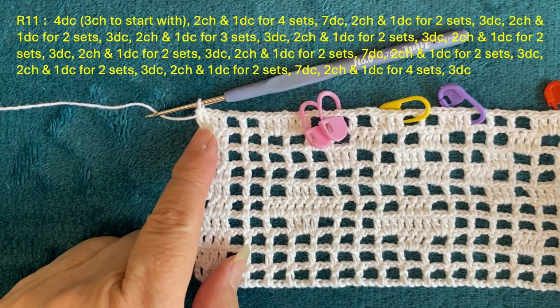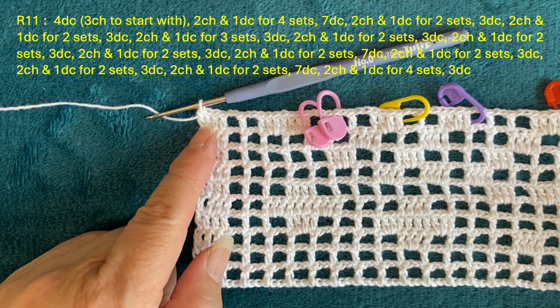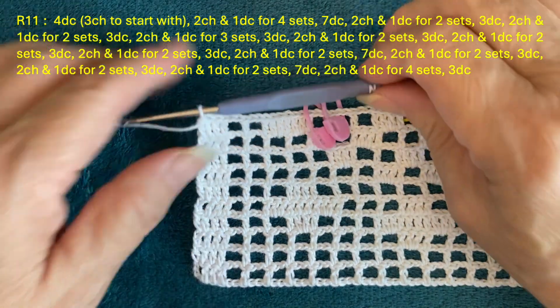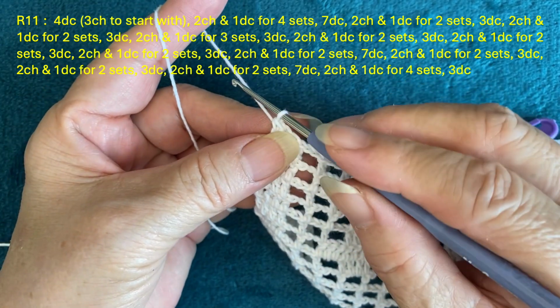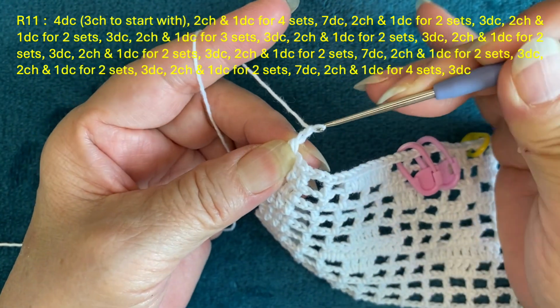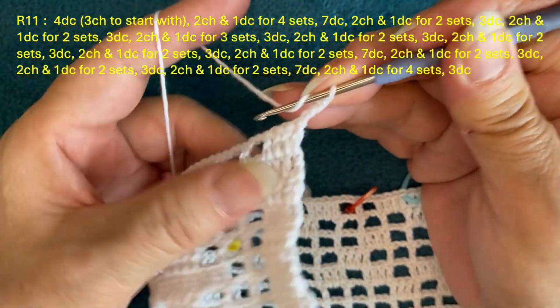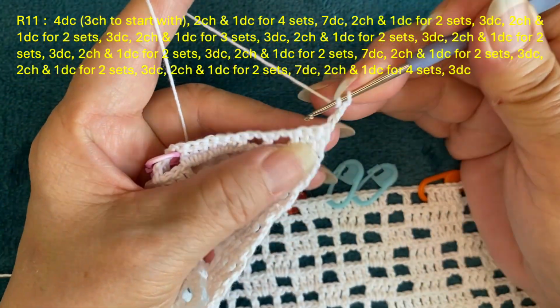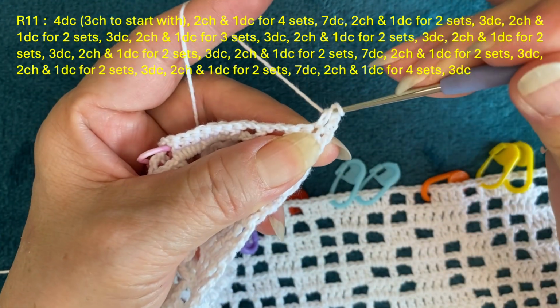We are at the end of row number 10. We will proceed to row number 11. Here we will start with 3 chains. 1, 2, 3. And then 3 double crochets in a row.